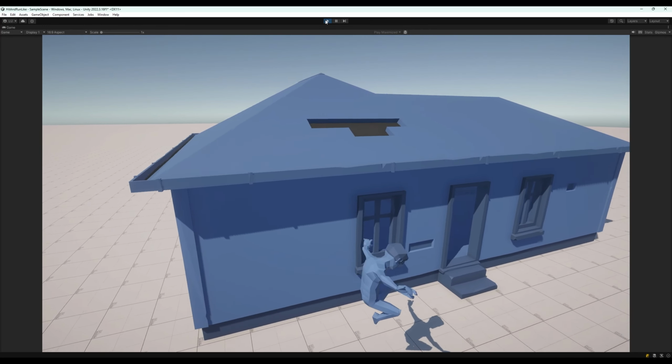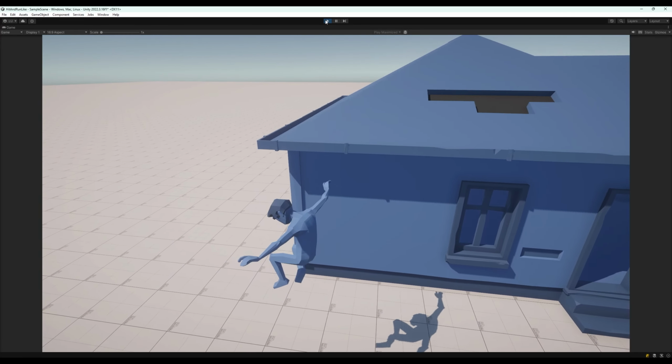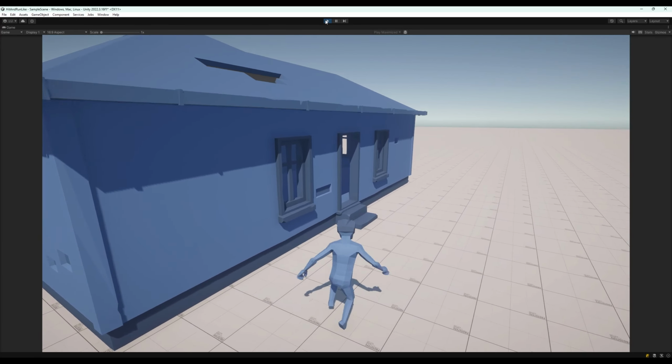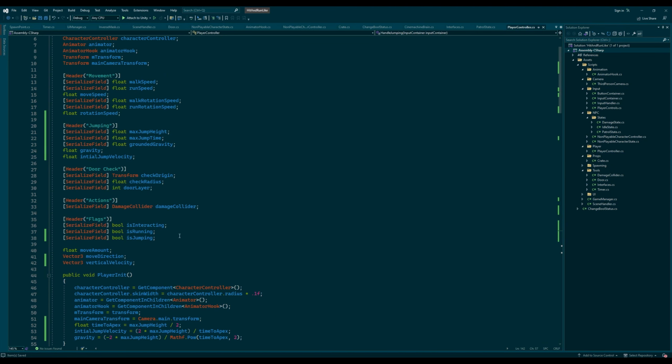Now we are moving a bit fast. If we remember from looking at the game, our move speed's different while in air. Also, our rotation speed is different. So at the minute if we jump and hold the sprint button, we'll see we'll move faster while in air. So we need to fix that. I think first though, we'll look at the double jumping because it's quite simple, and then we'll move on to that.